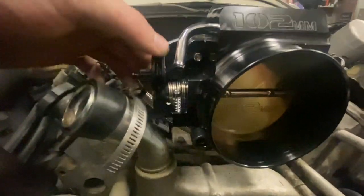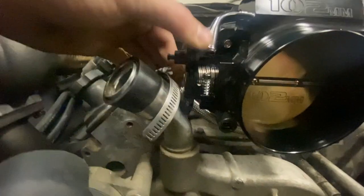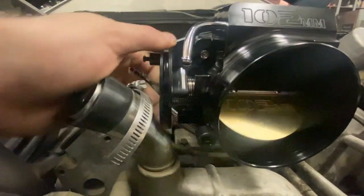All right, yo, throttle body installed. Crispy fitment. Could barely fit a penny between there, but hey man, fitment is fitment.